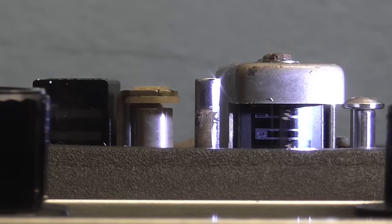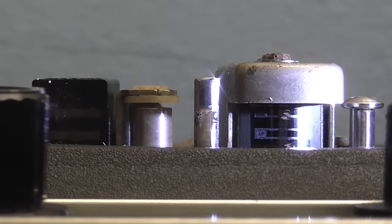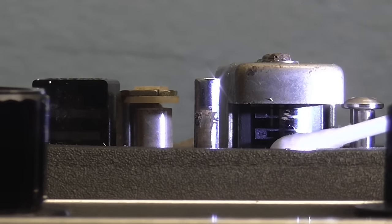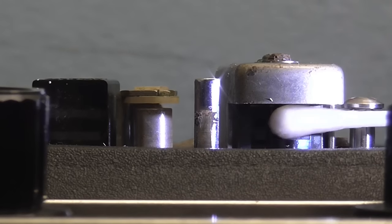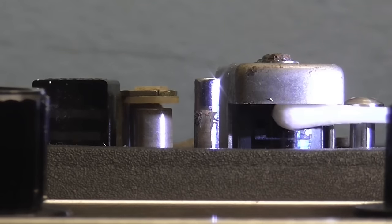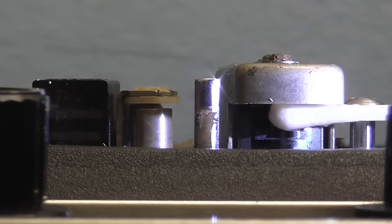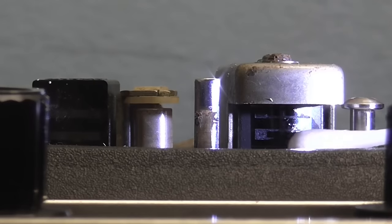Okay, so I'm going to go over with a clean end and do the play head, which is also the record head. There's a little bit down there. There's quite a bit up there. Some trouble with this great big shield on this head. It's hard to actually get to the head itself.